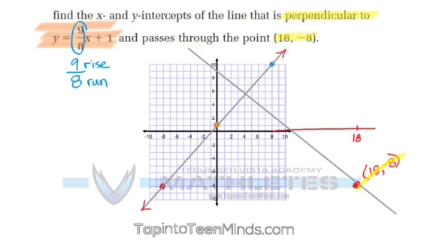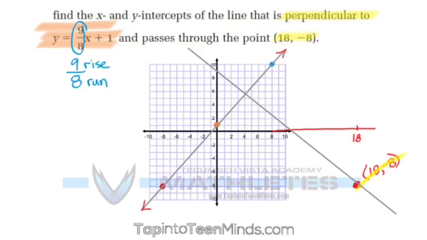So while this gives us a visual, we still need to perform some algebra in order to find the actual x and y intercepts. And before doing so, it would be wise for us to actually find the equation. Here we can see that our x-intercept is going to be somewhere around 10 or 11, and our y-intercept is going to be somewhere around 9, but we can't be certain until we actually find the equation and then find the x and y intercepts. So let's go ahead and do that.